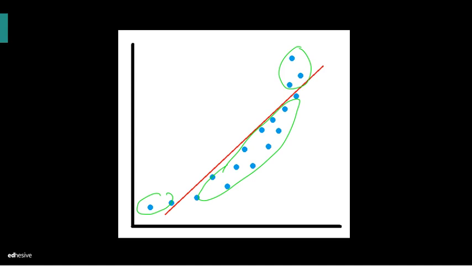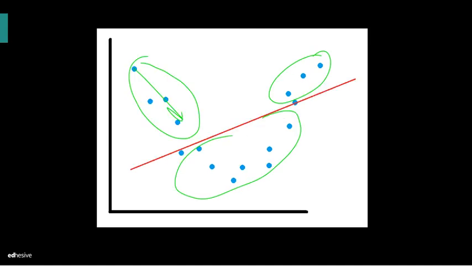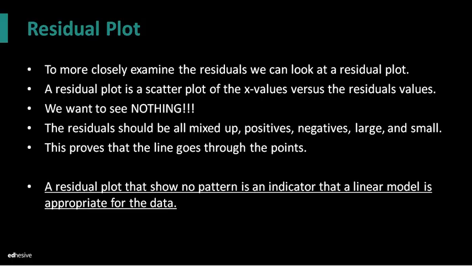The residuals are informing me that because there's this pattern to the residuals, positive, then negative, then positive, same thing here, that's telling me that, hey dude, a line is probably not the best model for your data, which obviously I see that. I should have known that from the beginning, but it actually proves a point that residuals really help confirm that for us. So a residual plot is a way that we can more closely examine the residuals.